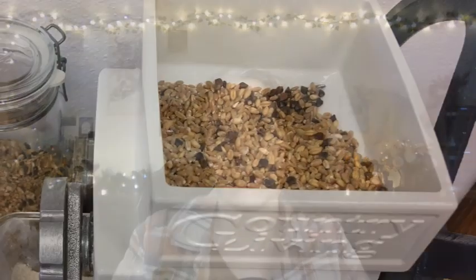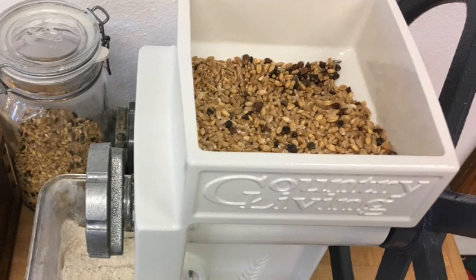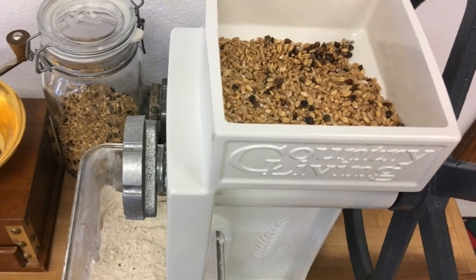So, if you're buying your whole grain flours from the store, even if they just stocked those shelves and you bought it as soon as they stocked it, by the time it gets to the store, it's already lost quite a bit of the nutrients, because you don't even know how long it was sitting in storage before it was packaged up and then shipped to the store, how long it took to get to the store, how long it was sitting on the shelf. And so you're far better off, if you want to get the most nutrients out of your flour, to store your whole grains and then mill it up yourself.